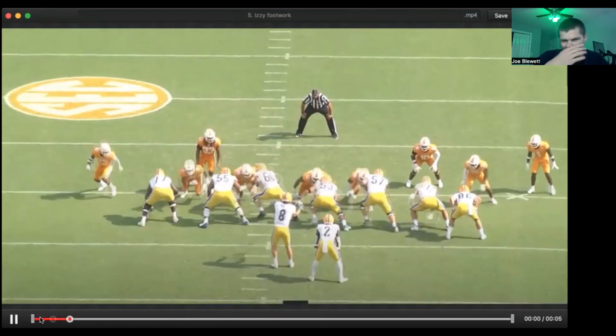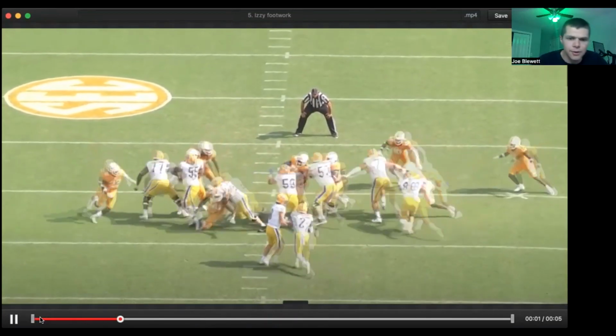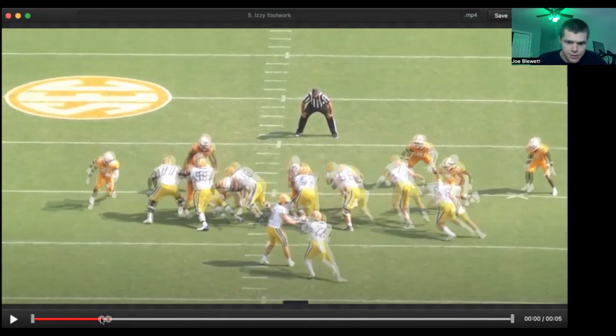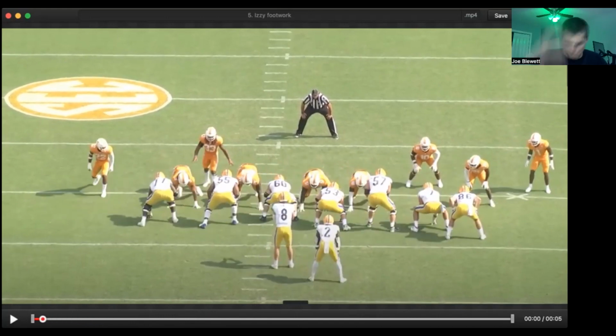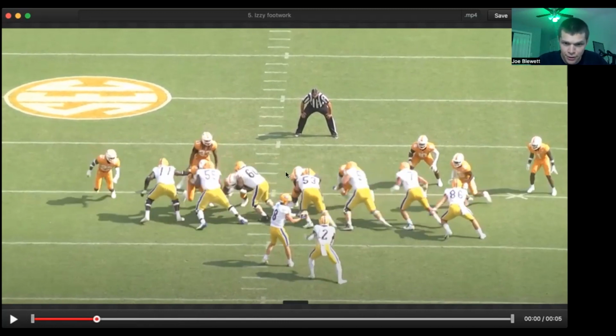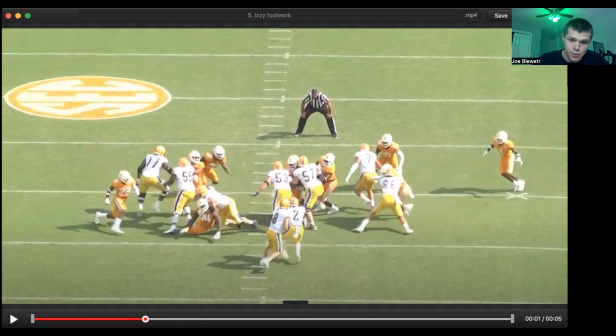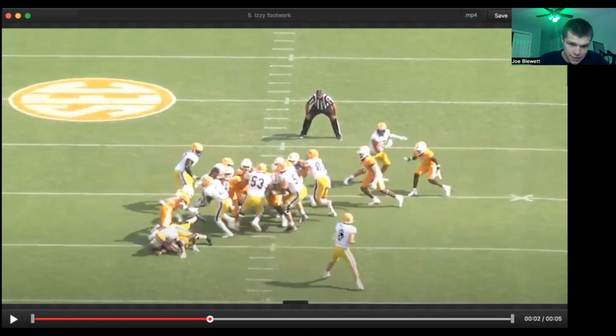Okay. So we have a tight zone, belly zone here. And Izzy is going to read the interior defensive lineman first. Looks like he's reading, and again, when you talk about tight zone and belly zone and things like that, or inside zone, different systems might prefer to read different defenders first, but with how tight this run is, it does look like he's reading this defender right off the jump. So he reads that defender, and past that, I think his eyes are going to go to the right, reading both guys. Sees this defender uncovered. He's going to cut to the left because of that.